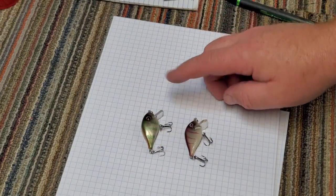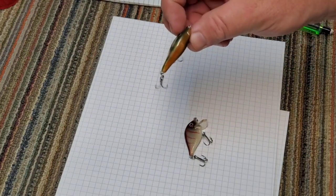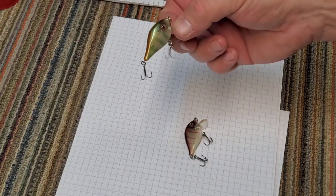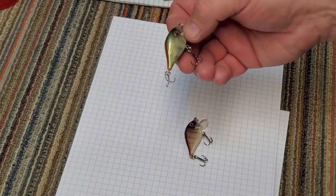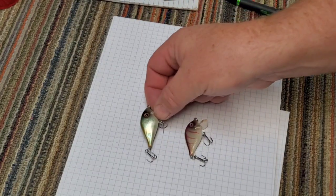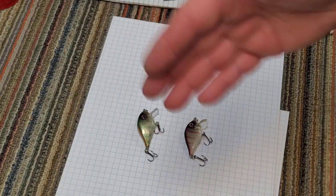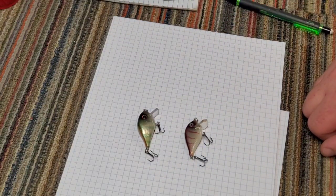So I think we're going to do something similar to this. We're going to do a little bit fatter body and a little bit shorter. It'll look like a football. And we're going to try going with these little tiny hooks and maybe a little bit bigger lip. I want this thing to really have a lot of action when it's going through the water. So let's get started and see what we can come up with.